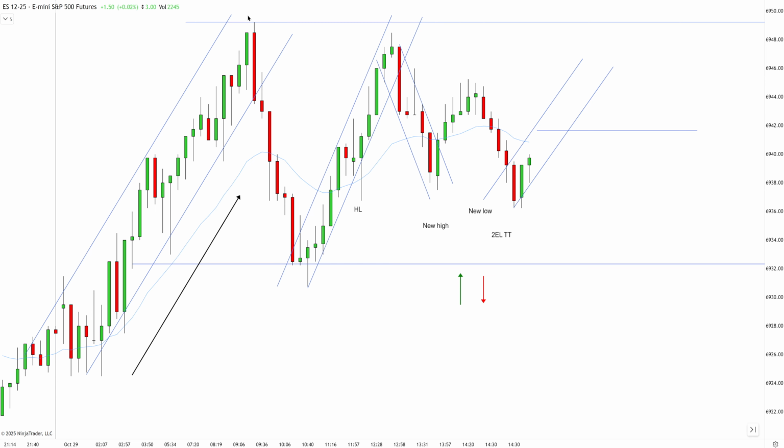Okay, we broke the channel. I expect new high to be tested following the trend line rule. I'm going to also draw the secondary channel. So two uptrends need new high. We had a great high probability setup, higher low, which actually is a second entry long.